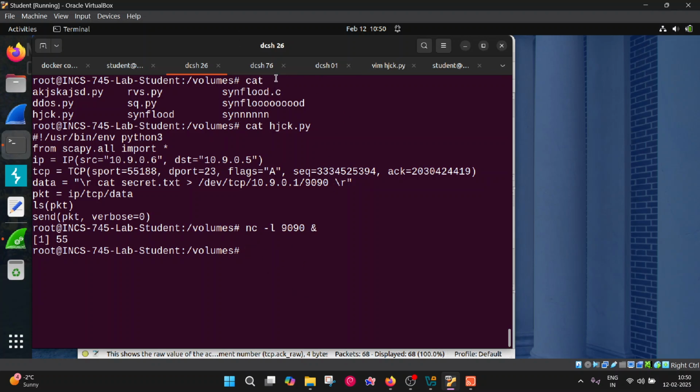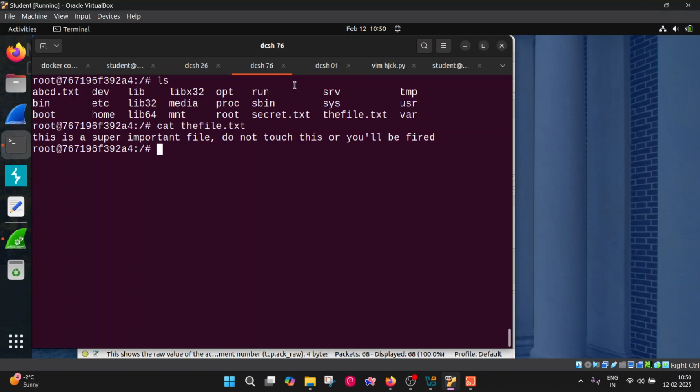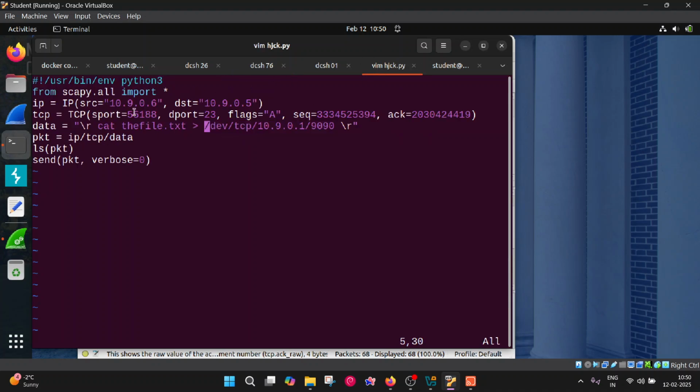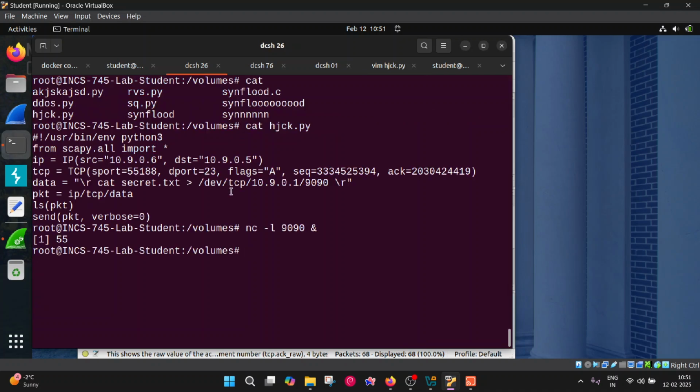Interestingly, what happens is we will be spoofing: we are sending the request on behalf of user number one, spoofing as user number one to the victim. The victim will, in the request, be asked for the content of file.txt. So the file will be opened, and in the request you can see the content of the file should be passed to this TCP stream at port 9090, where the attacker is listening.